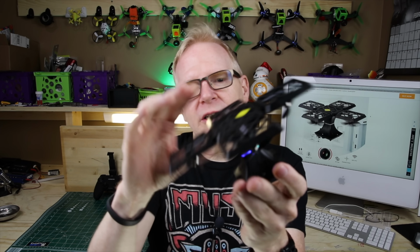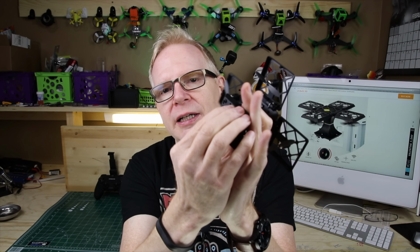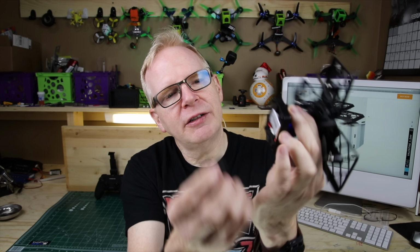One thing that's also really good on this drone is that on the bottom, these are things I really like. The battery, if I pull that out, you see the battery right there? It's very common and you can get it at most hobby stores, which is good. So you can fly with 2, 3, 4 batteries.